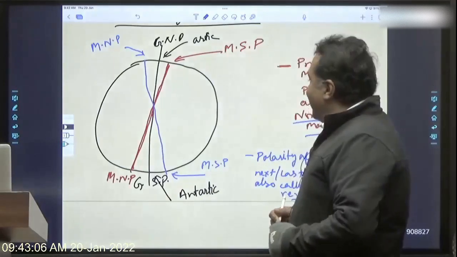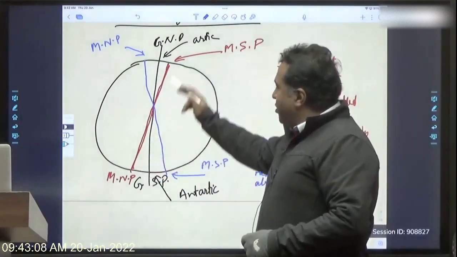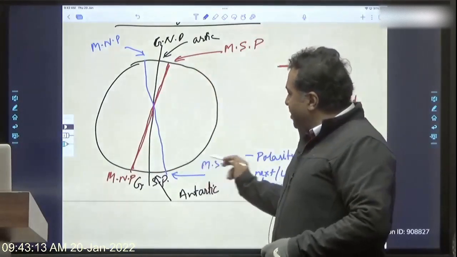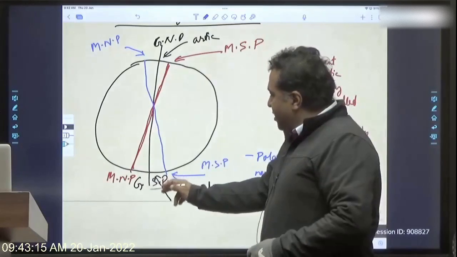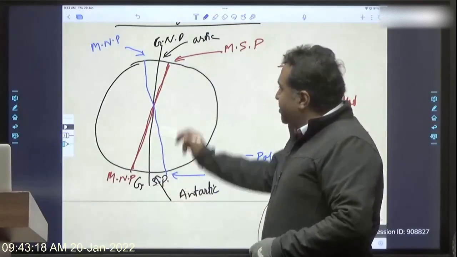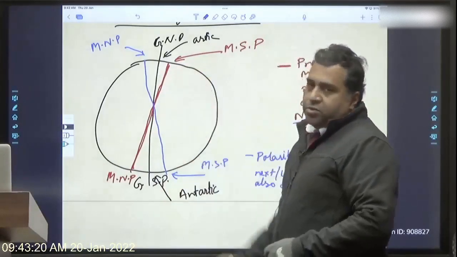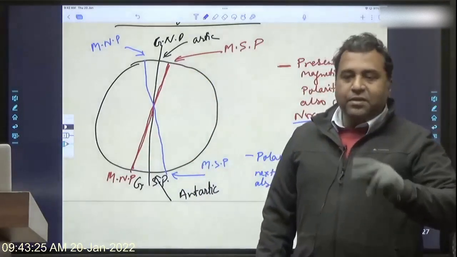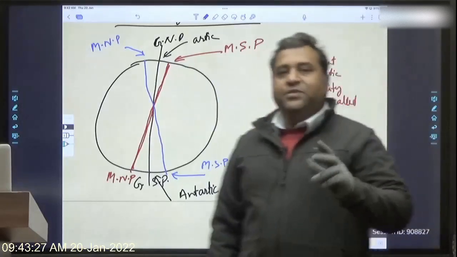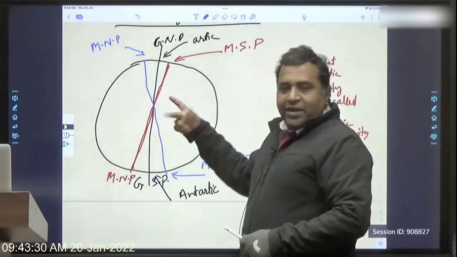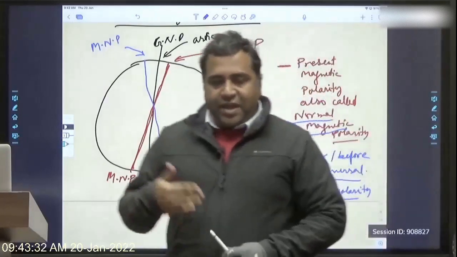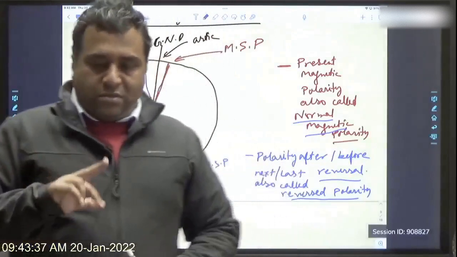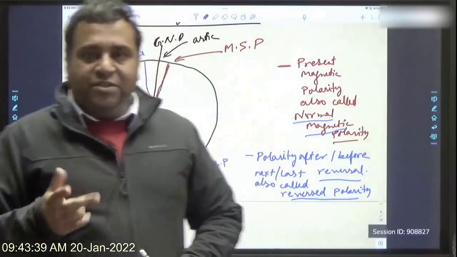Okay, so come back. We have this magnetic normal polarity where the north pole is here and the south pole is there, and magnetic reverse polarity where the south pole is this side near the geographical south and the north pole is where the geographical north is. And we know that this keeps reversing. This is a reversing phenomenon, so we will have alternating switching. Every few lakh years it will remain like this, then switch, then again switch after a few lakh years. This oscillation keeps happening.